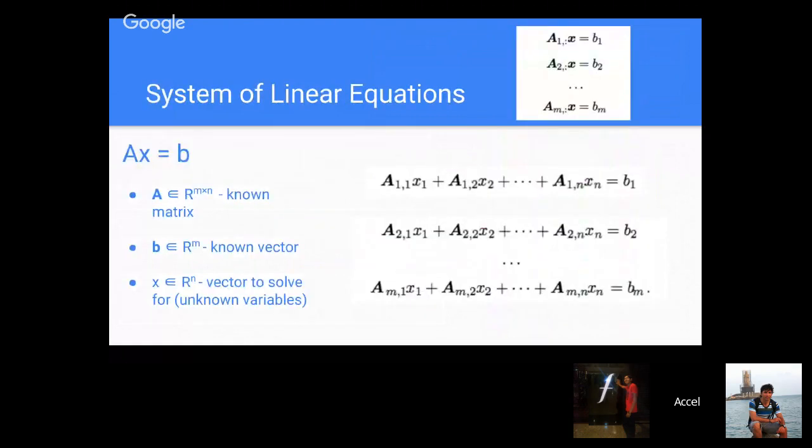And this, basically, getting to know all these building blocks allows you to create a system of linear equations, right? So you can start identifying what's actually happening here. So we already went through kind of what these things are, but when you're looking at Ax = b, you have identified your known matrix, you have identified your known vector, and then you have the vector you're trying to solve for, which contains the unknown variables.